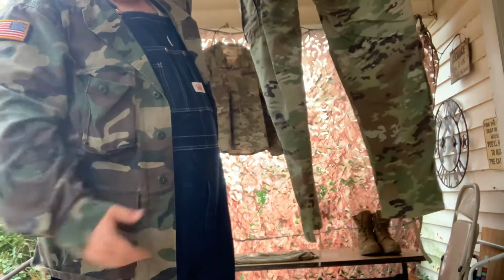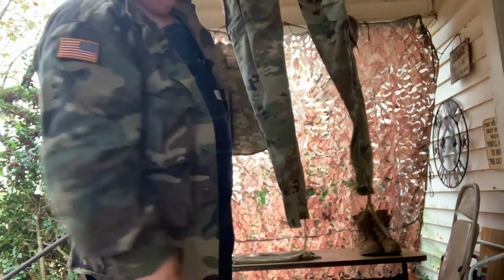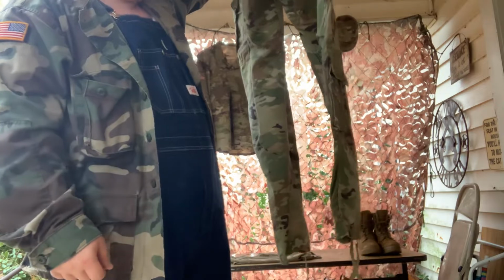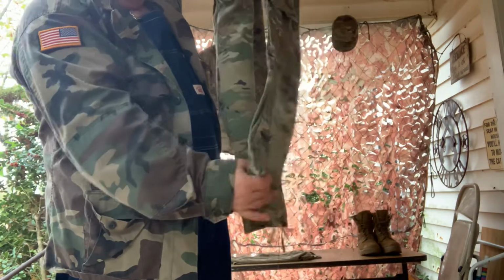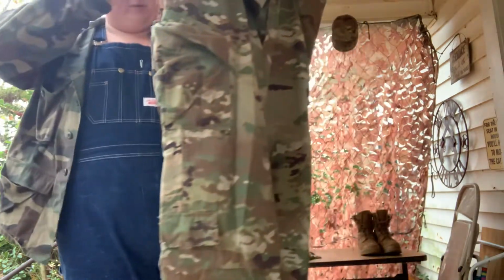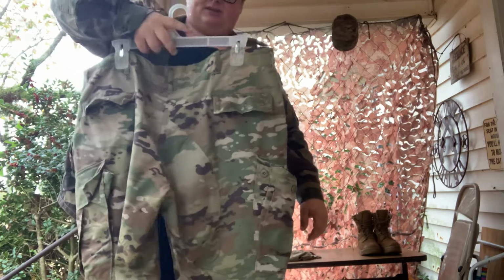And the enclosures at the bottom are, of course, tie-offs. Although I really like how the Chinese do theirs, where they have a little Velcro piece that encloses it off. But I think there's a reason we have these. I think you can actually turn the trousers into an inflatable for when you're in a river or something. But overall, pretty typical ACU style pants.